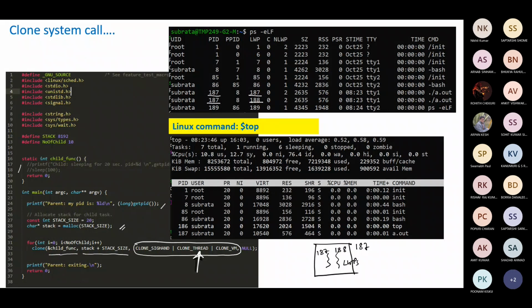Now it may happen that one process has just one thread, so it becomes trivial, and you can say that the basic schedulable unit is a process. That is also possible. But with this flexibility, you can have multiple threads created within a single process.